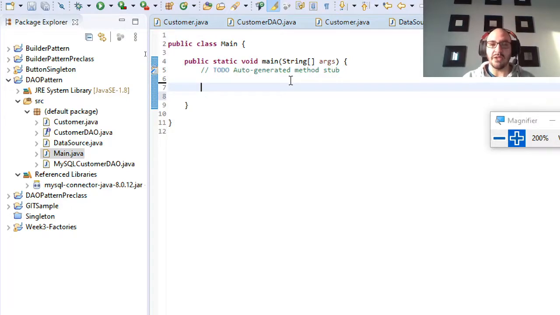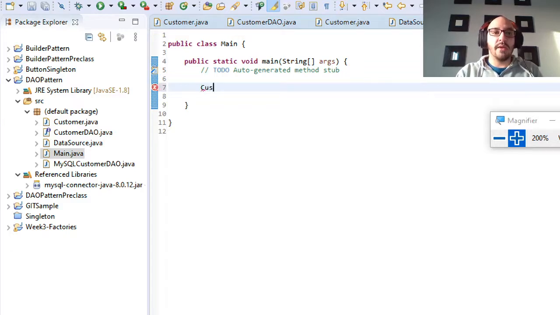One of the things that I mentioned in video 1 or video 2, I don't remember, is that we want to treat this MySQL customer DAO as a customer DAO. Why? Because I don't care what implementation it is. It could be a Postgres implementation, a MySQL implementation, or a MongoDB implementation. It doesn't matter. All of them have to have the same methods that the customer DAO has.